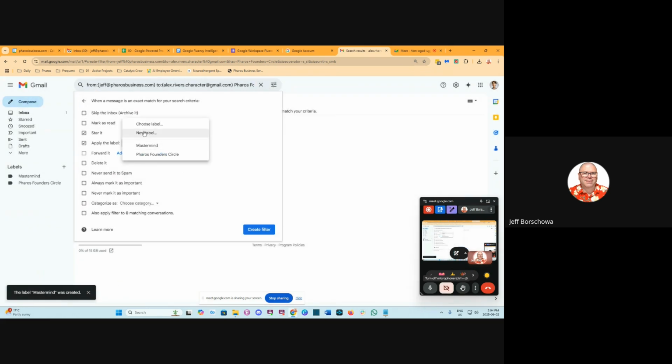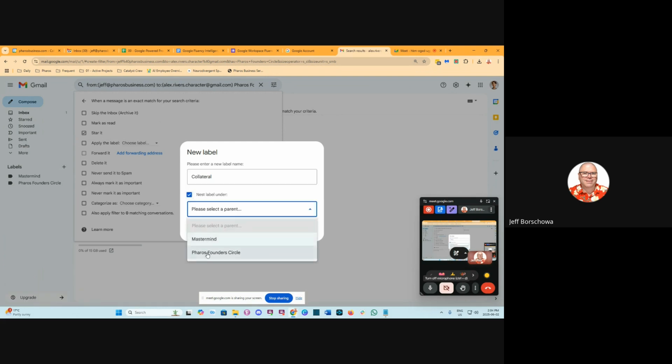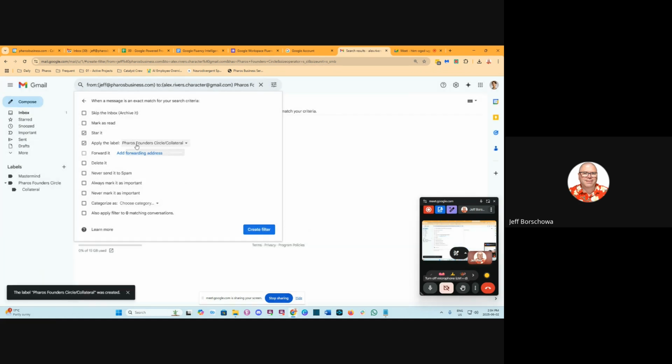And we're going to create one more label. Okay, so this is collateral. I'm going to put it underneath my Pharos and hit create. So you can see it is Pharos Founder Circle / collateral. So it will add two labels, one nested under the parent.